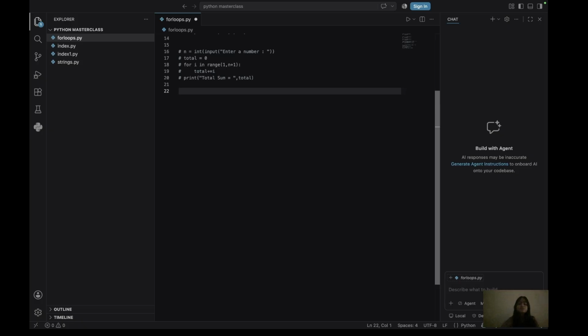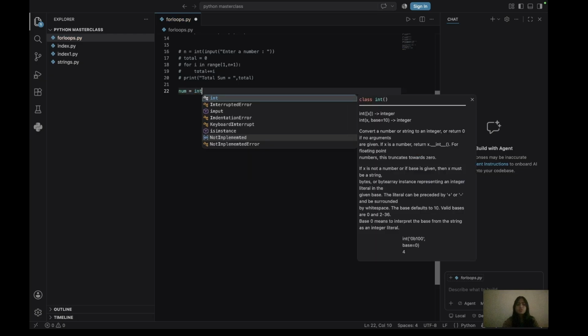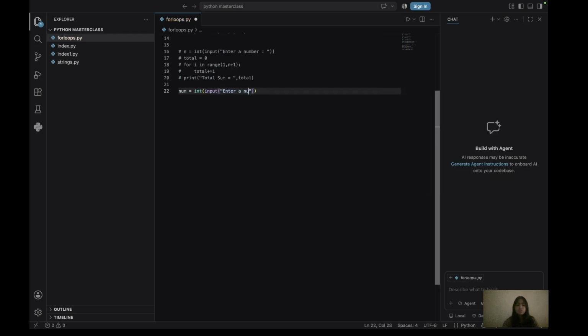Okay, next, this is an interesting and important question: how to find the factorial of a number using a for loop. We will take an input from the user, and as we did above for the sum, we took it as 0, but here we have to take this differently as this is multiplication.